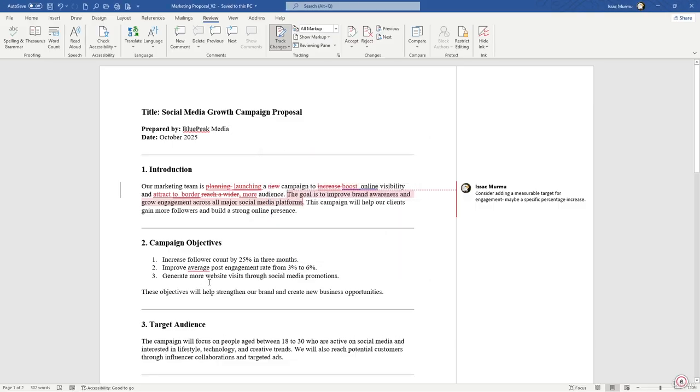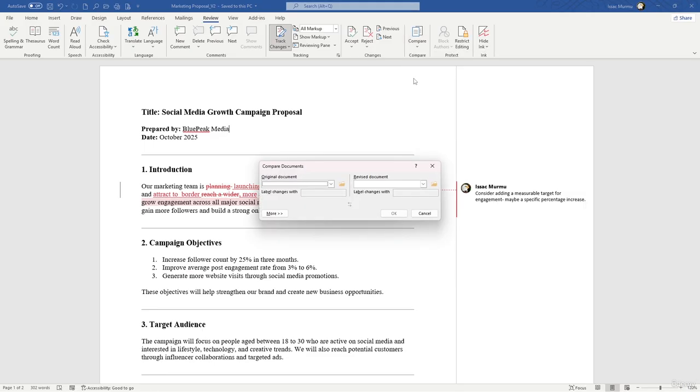Go to the Review tab, and you'll find the Compare option. Click on Compare, and you can compare two versions of documents like these ones. Let's select it and find the files we have just saved.